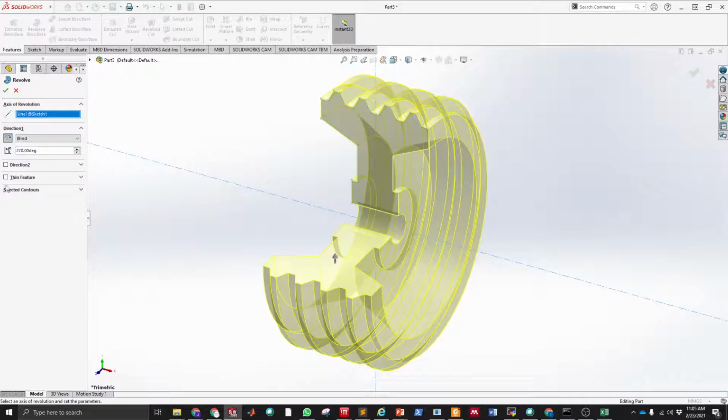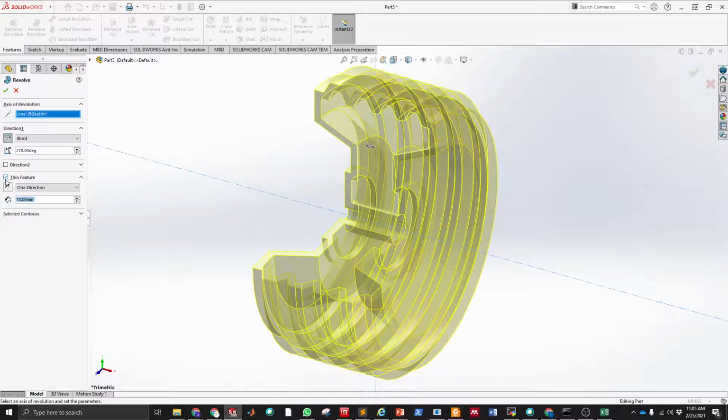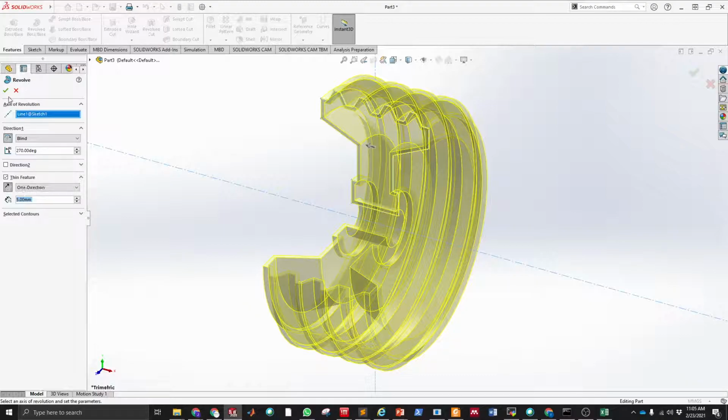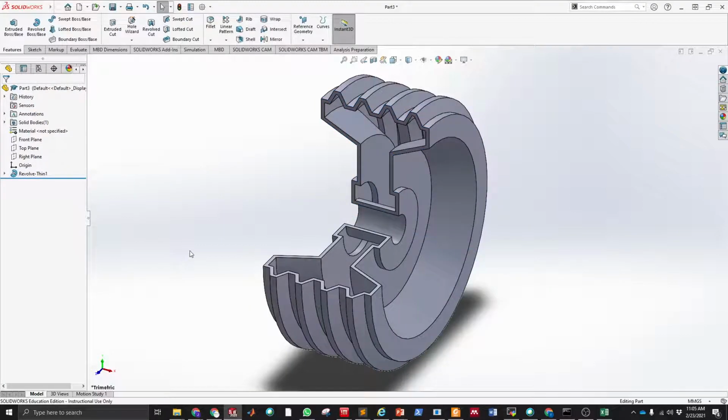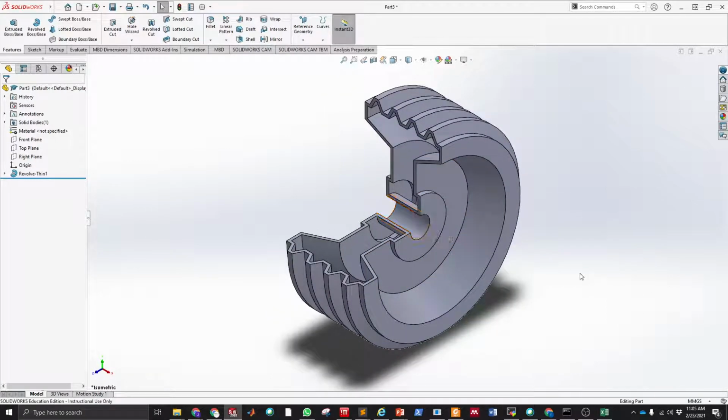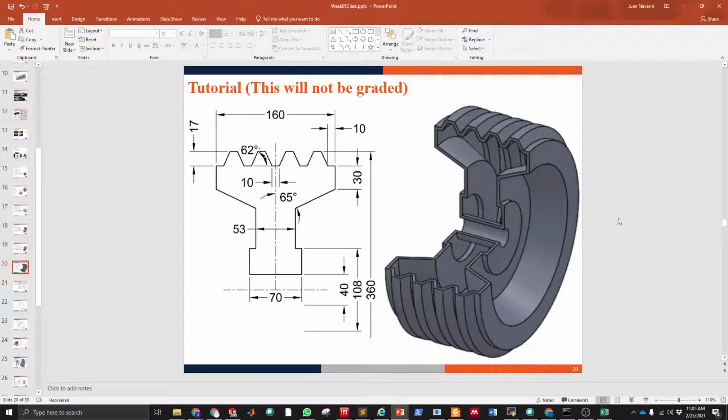So I'm gonna activate the thin feature here, and then I'm gonna click OK. That will produce exactly the same as we have here in the example.